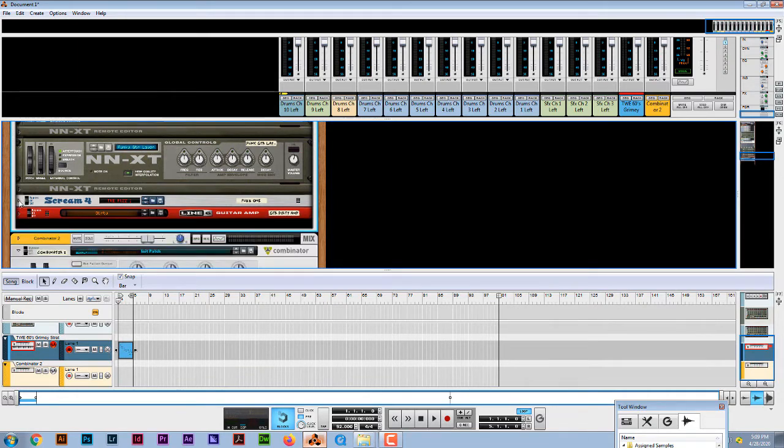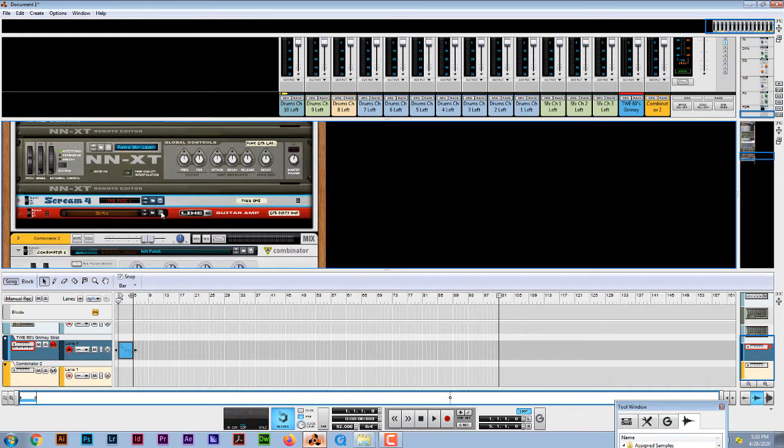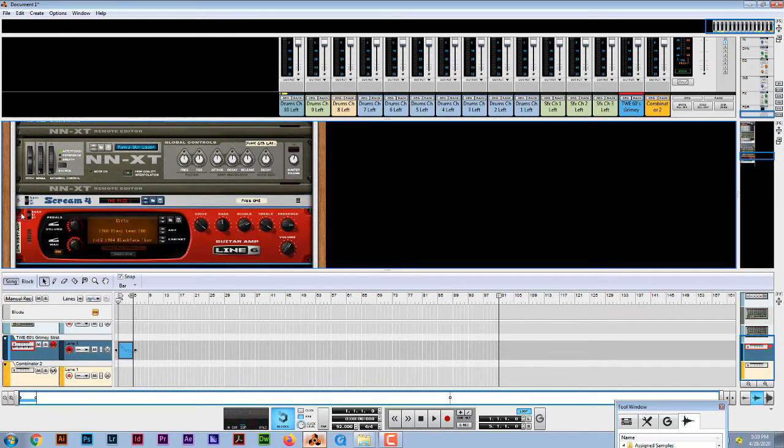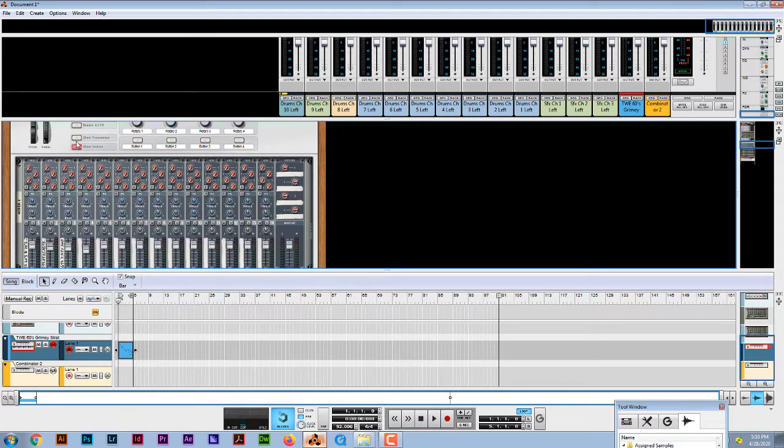Then I also applied a Scream Fuzz, as you can see here. I applied a custom-made Scream. I did some fine tuning to it, a starting point, and then I finished it off by adding some tweaking inside of the Line 6 amps, which is discontinued in later versions of Reason.